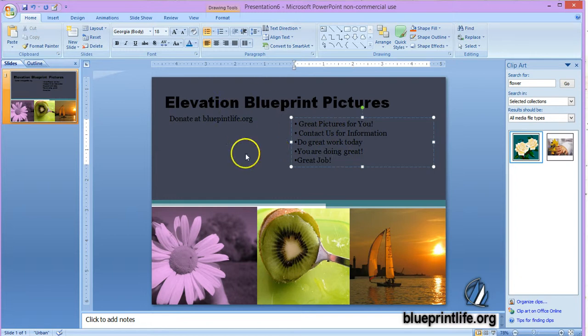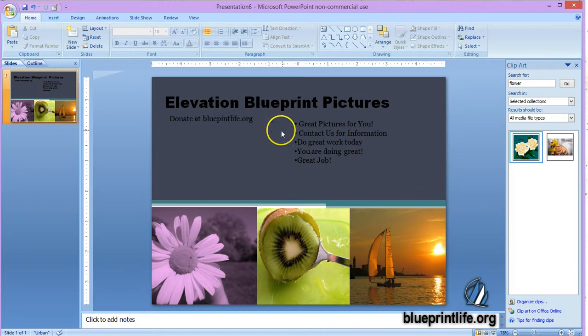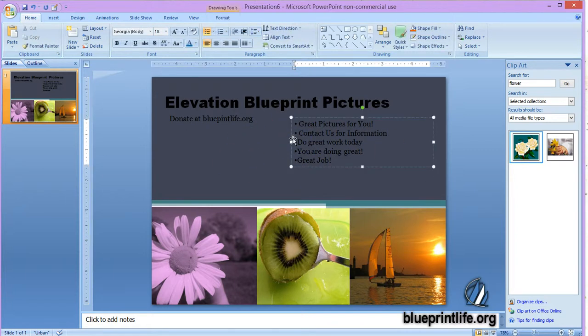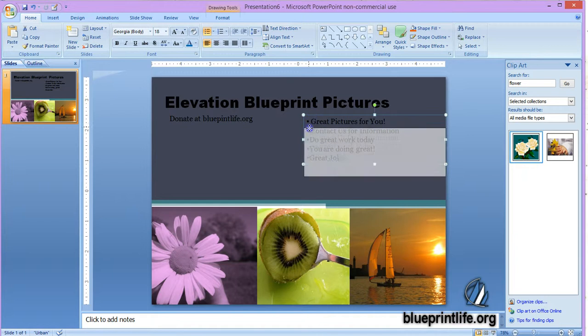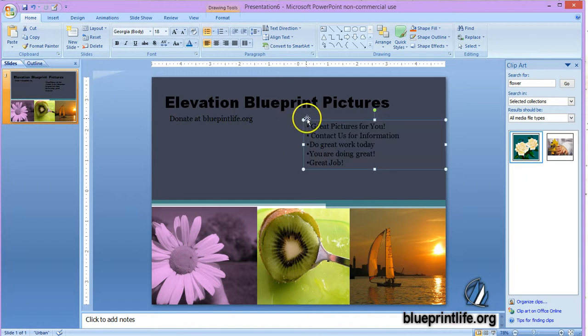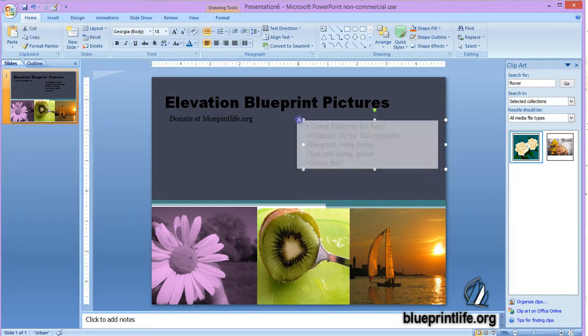So it's looking good, right? If you're happy with it, you can click anywhere outside of your text box, and there it is. But for me, it's kind of off center, right? So you can click on it again, and now click when you see these 4 arrows. That means you can move your text box around. Make sure you're not clicking when you see this cursor, otherwise you can't move your text box. You have to click when you see these 4 arrows, hold down, and you can move.